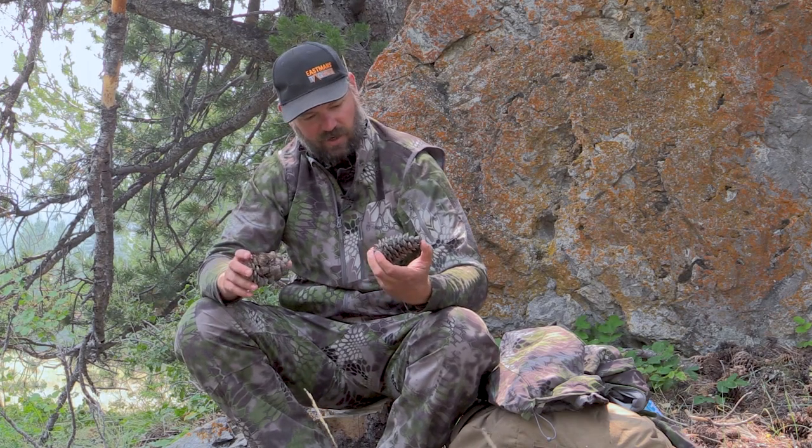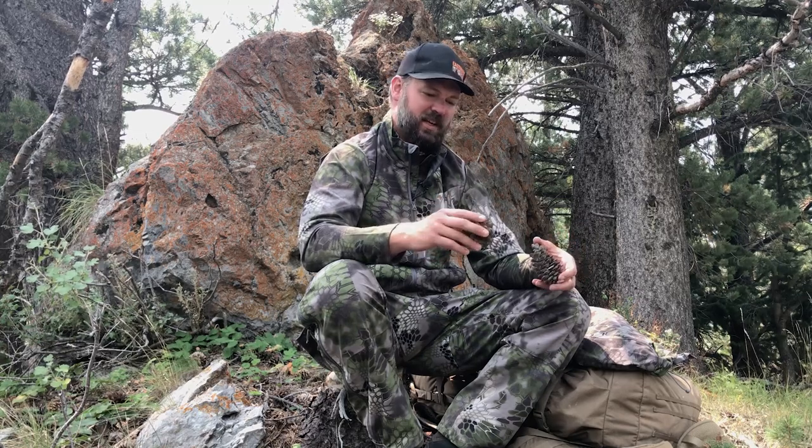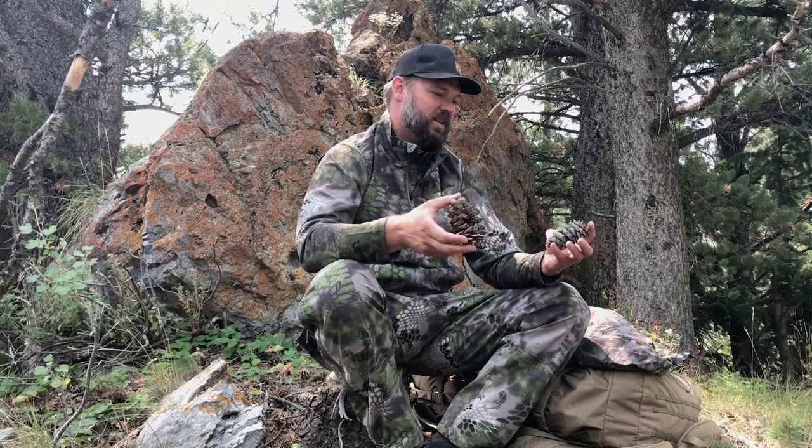You're probably wondering why I'm doing this tree-hugger type thing holding a couple of pine cones. I'm not holding them for grins and giggles — I'm holding them because Schöller took a hard look at what God has created in nature and wanted to mimic the way things work. Sea Change technology opens and closes based on the climate, just like a pine cone does. You can see how one pine cone is much tighter and the other is open. When I started sweating going up the trail, this vest was opening up and letting heat out. As it got cooler, the vest closed and retained my body heat.